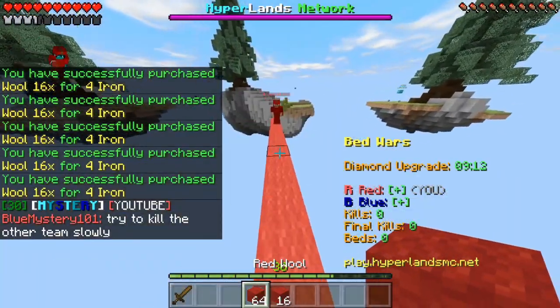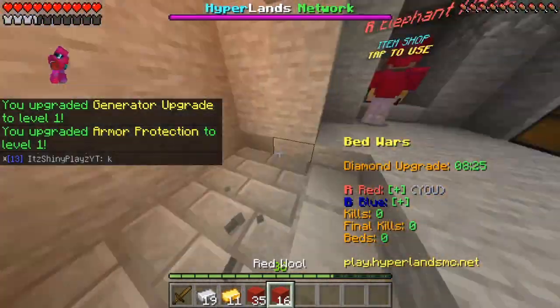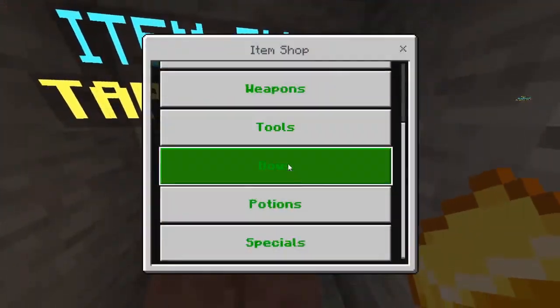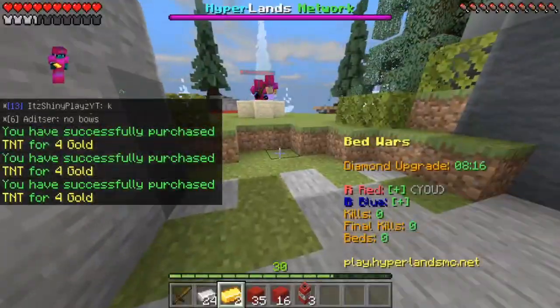Okay, anyway, guys, what we're gonna do is first I need to get some diamonds, okay? So I got some generator upgrades. We're running around now. I'm here. I'm just gonna test out the glitch now. So, specials, TNT. Okay, you can make like a TNT defense.